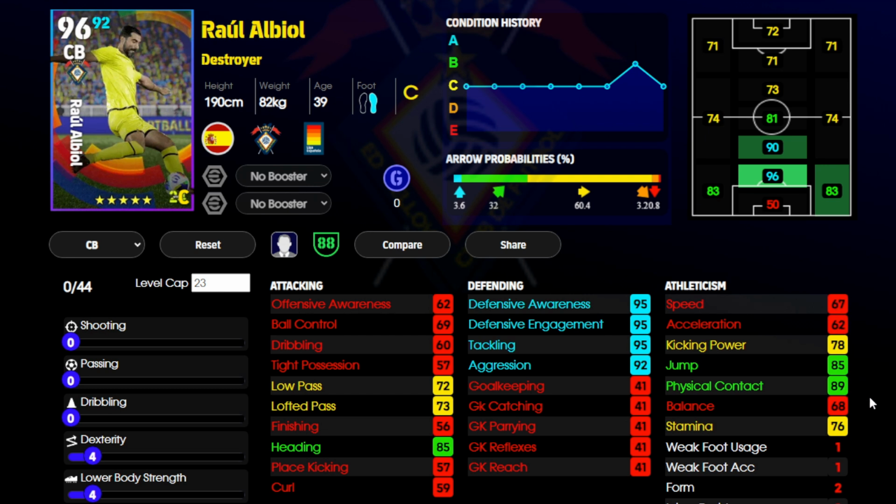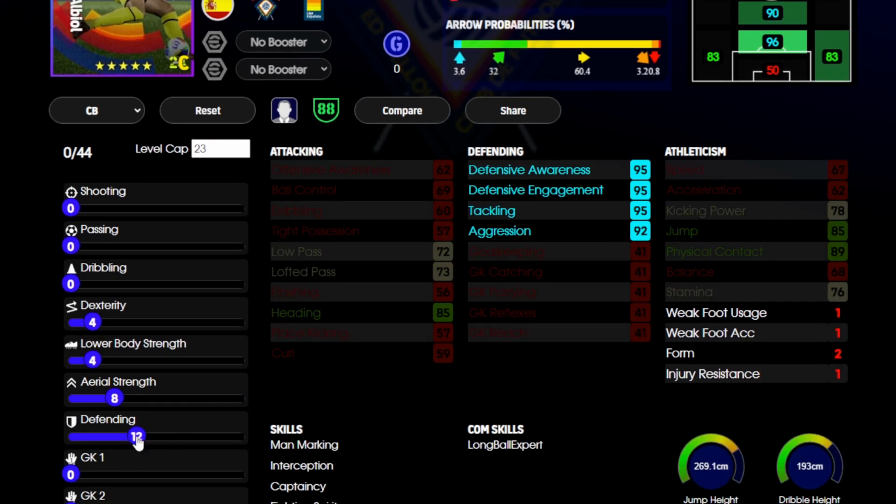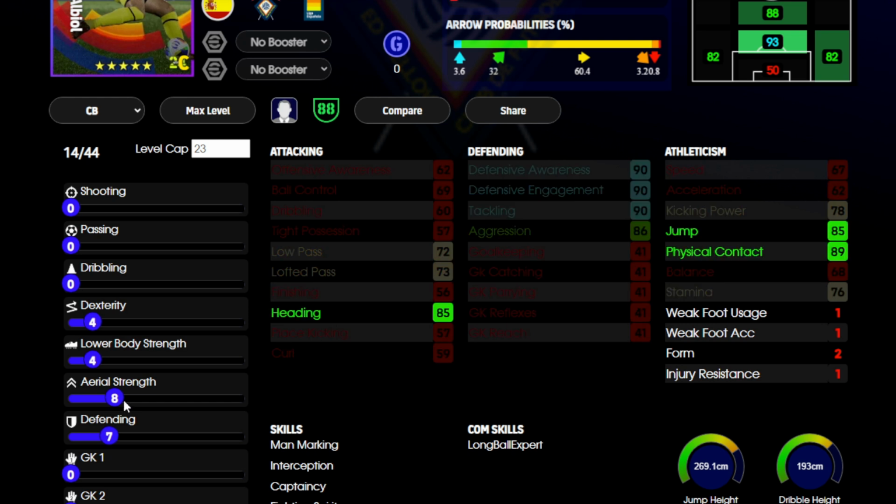You might just leave him the way he is, but if I'm going to tweak the way he's built here, you could spare a few from defending. To be honest, if you don't need the aggression on him, you could go all the way down there, stay at 90 for awareness, engagement, tackling. One more on physical, get his physical contact up to 90.